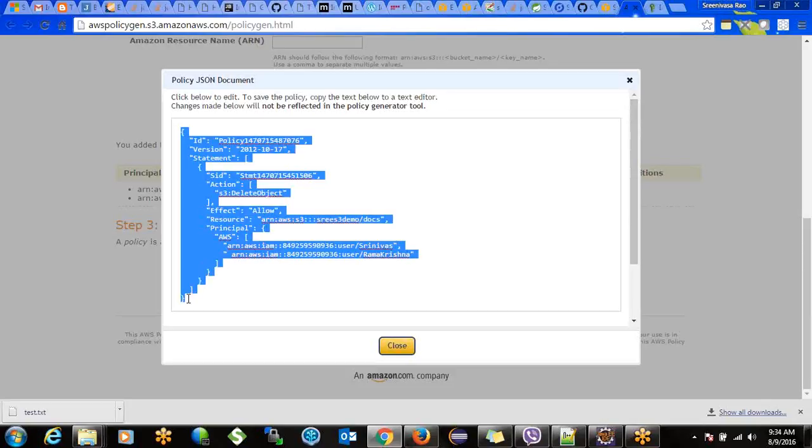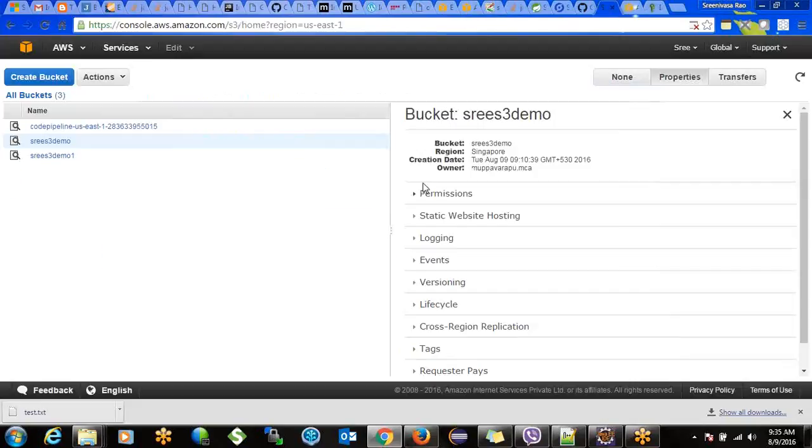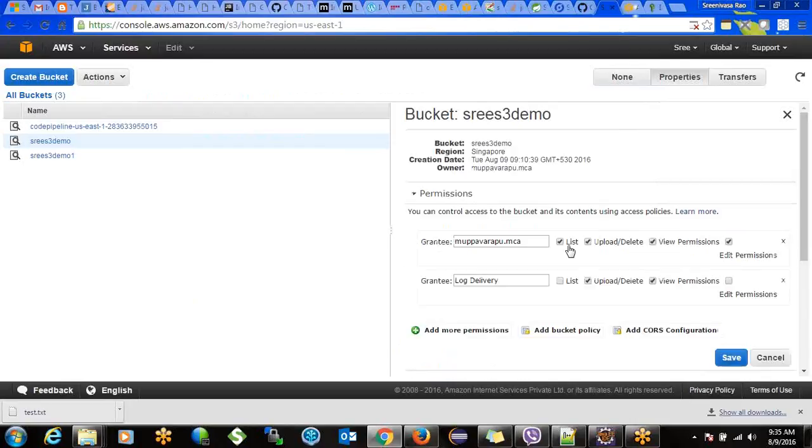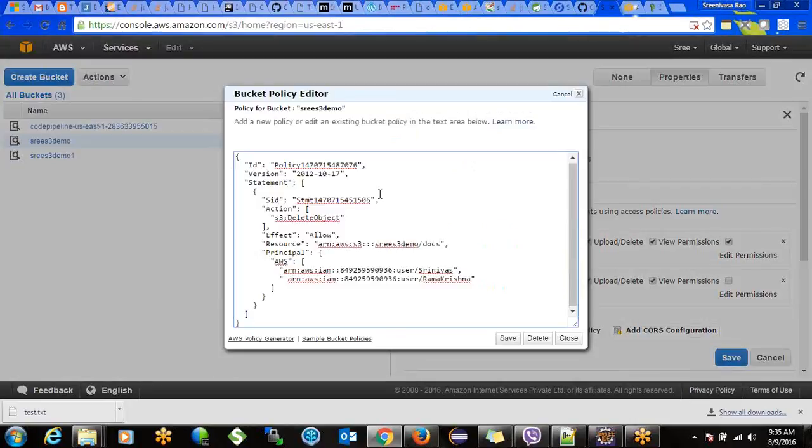Okay, and you can copy this policy and go to permissions, add bucket policy, paste here.